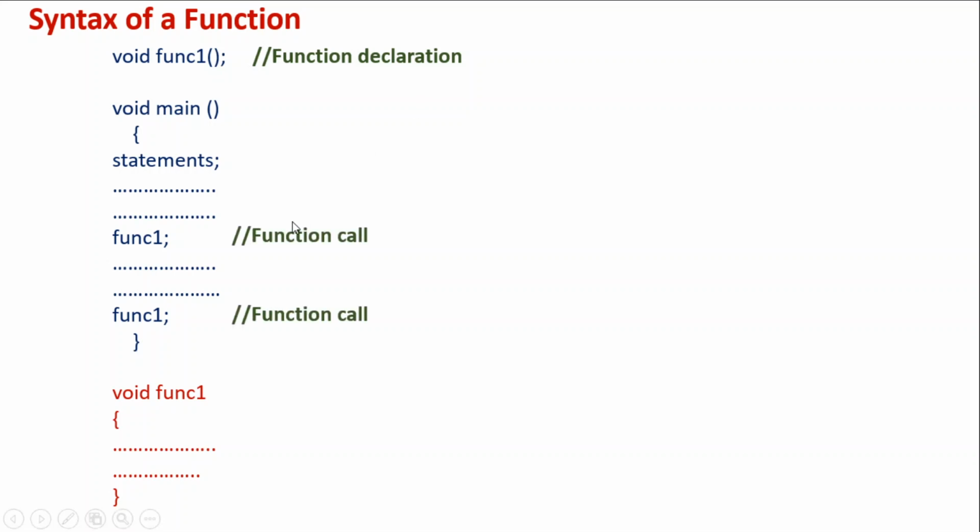Next, there will be function calls. This is the time when we call a function. And another one is the function definition. It is the place where you define how the function works, or what the major statements in the function are. This is the function body. So the syntax of a function should contain a function declaration, then function calls, then a function definition. What each of these is and how you do each will be discussed in the next part. Now first we will discuss what a function declaration is.